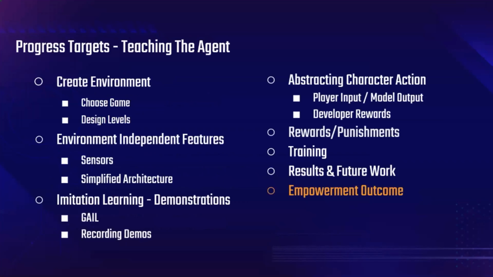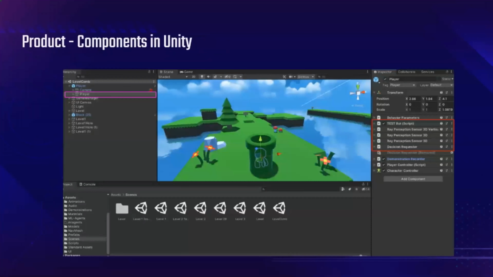So for the final part of our presentation, we want to talk about the empowerment outcome. With the current results, even though we haven't really trained it that much on the blind level, we're seeing promising results, and that is pushing us towards the idea of making it a full component that gets integrated into Unity. As you can see in this image, the current UI system gets integrated into the Unity editor UI. You can see here we have our own scripts integrated in the system, and you just plug in the parameters.